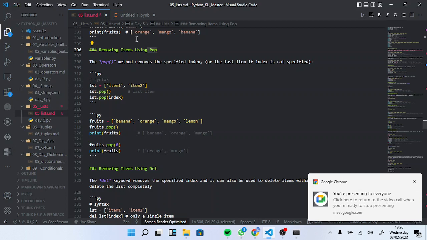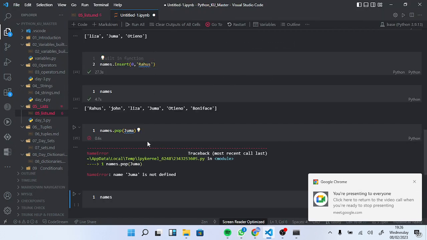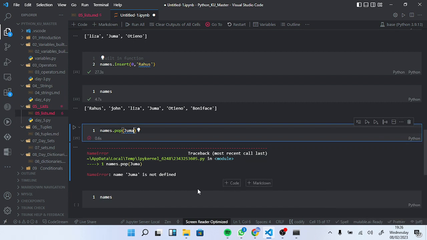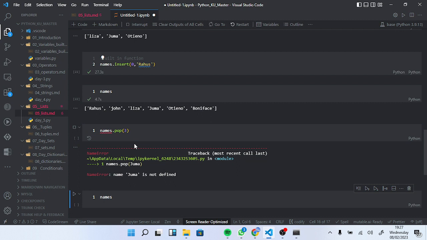What I forgot here is that when we are popping, we use indexing. Pop works the same way as remove, but pop uses indexing. So let's say Juma is, 0, 1, 2, 3, index 3. Yes, that one now should be working.